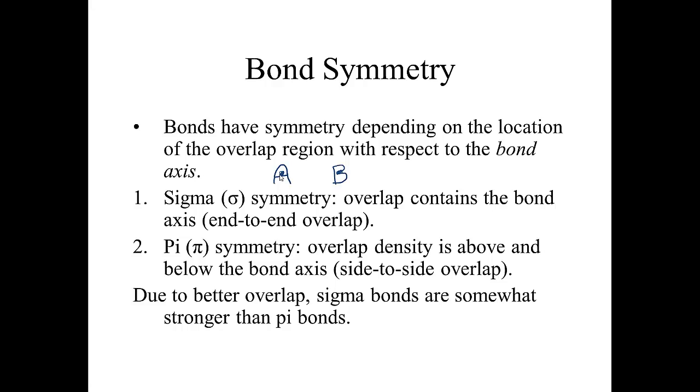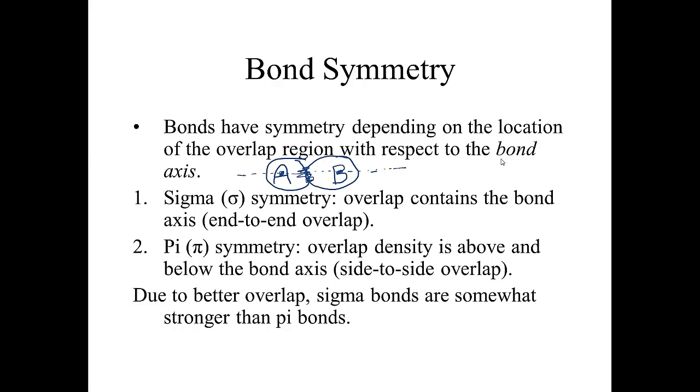And so these atoms might bond, right? There's an orbital here, and there's an orbital here. They overlap, and they've made a covalent bond. The bond axis is just the line that connects the nuclei of the two atoms. So we call that the bond axis. And we're asking, where is this overlap region? Is it on the axis, or is it arranged above or below or in some other way around that axis? We call that bond symmetry.